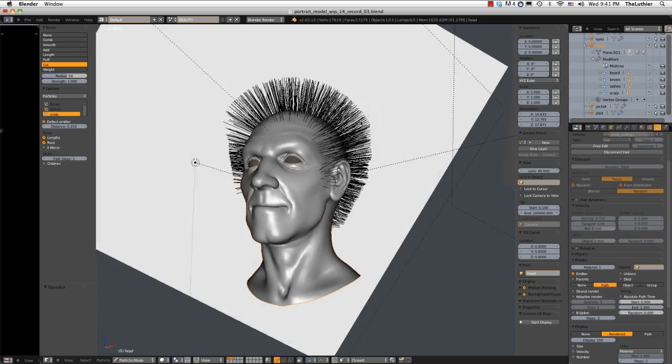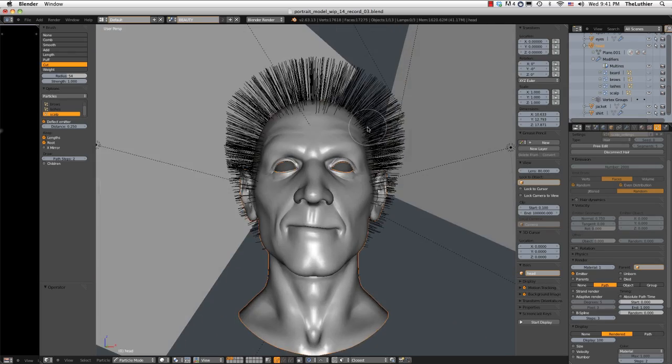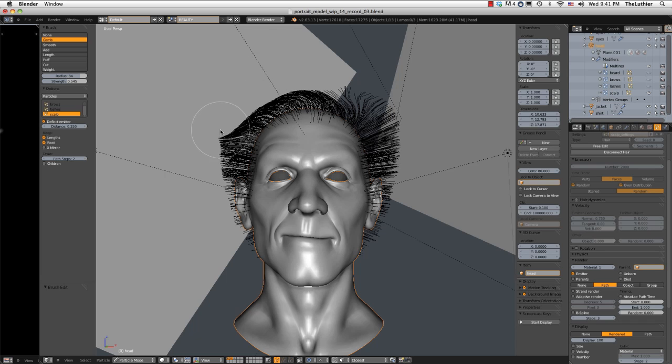Okay, so I think this length is going to be pretty good. Now I can start combing it, which is a fun part. I'm going to grab my comb and then start combing it this way, combing it over and across the head to get this business kind of groom happening. Let me go the other way to create the part best I can.